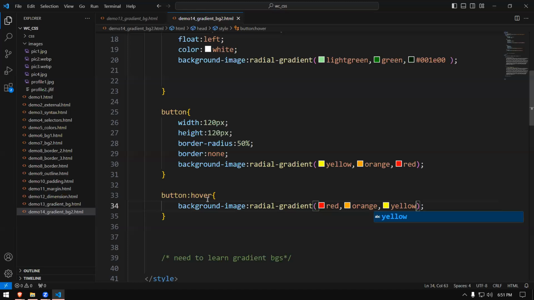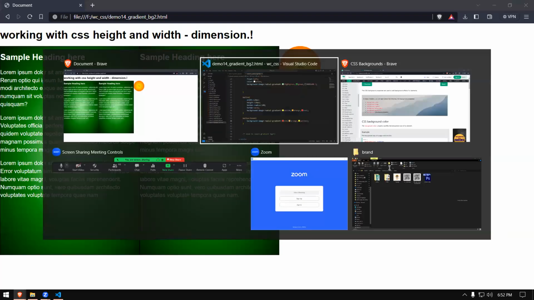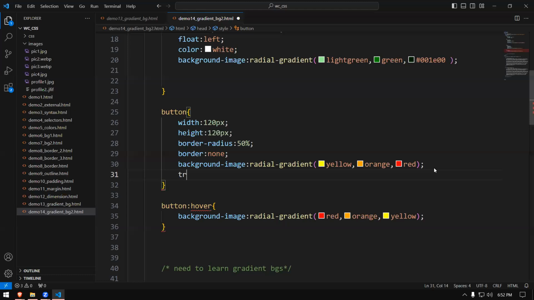That's okay. So now if you reload it, when the mouse pointer comes over, color changes, right? So now in the edge, red is there, at the center, red is there, right? Normally, once the mouse pointer comes, it changes.